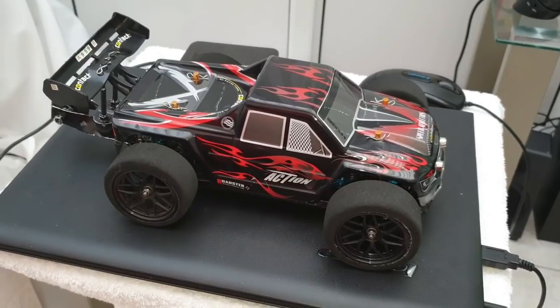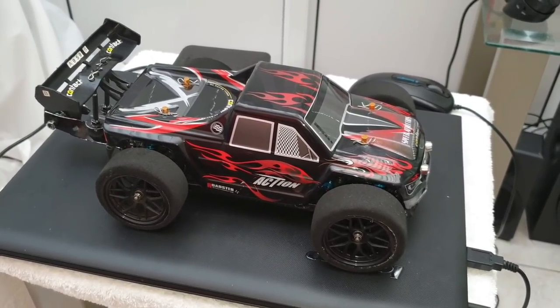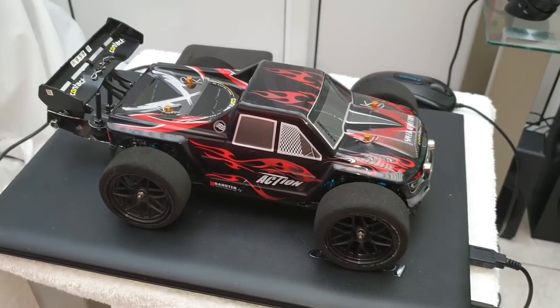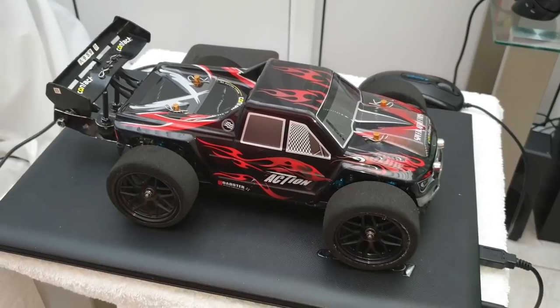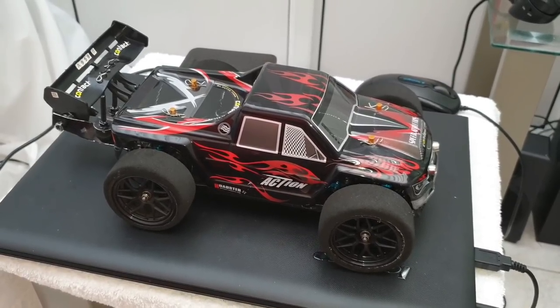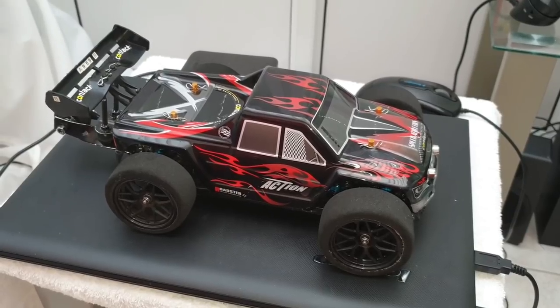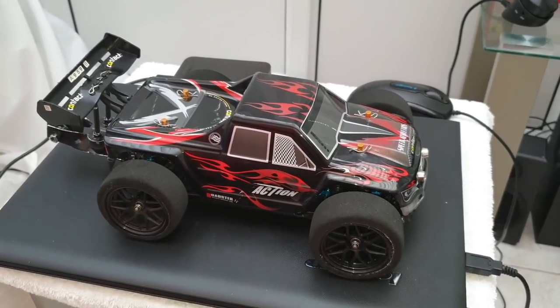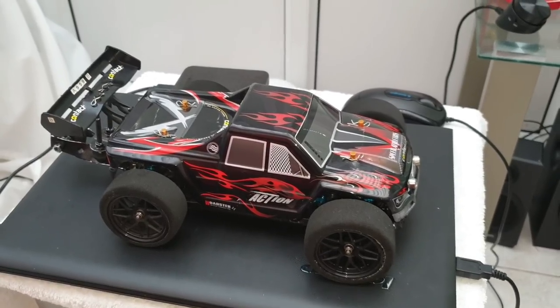So I tightened the wheel up. I did another run again. I had a slight headwind, only very slightly. I doubt it even affected me. But I gave it another run and I got 65. I did stop a little early because the car was drifting off to the right and I thought, better back out of it. So I didn't stay in the run as long as I needed to and I got 65.